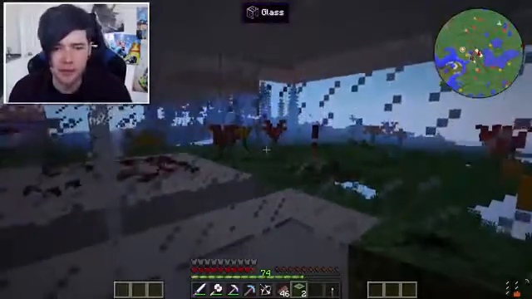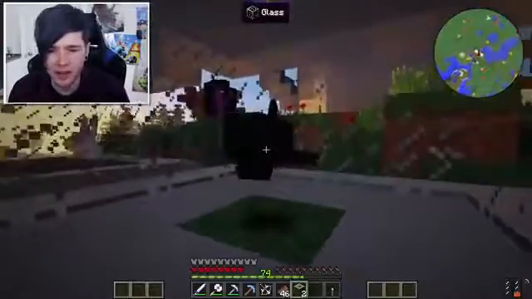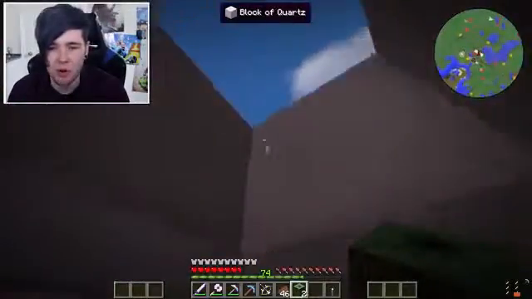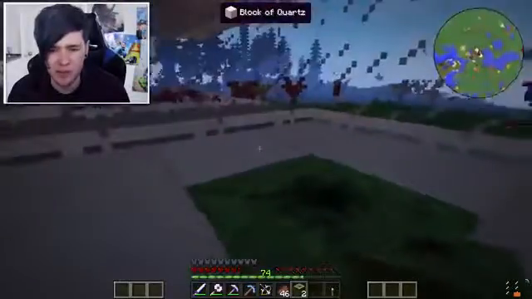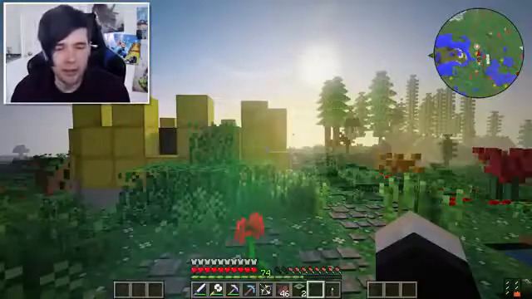Cloud shark. Let me see if the cloud shark works. Look at that. Oh man, that's actually a really cool mob. Does it fit? Oh, it doesn't fit through a one block space. Cloud shark, you've upset me. Jeez, you let me down. Okay, I've worked it out.